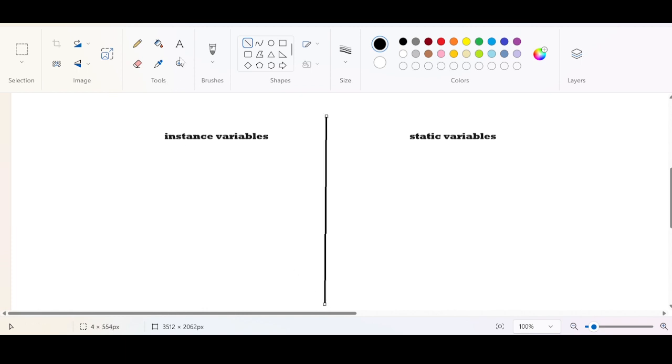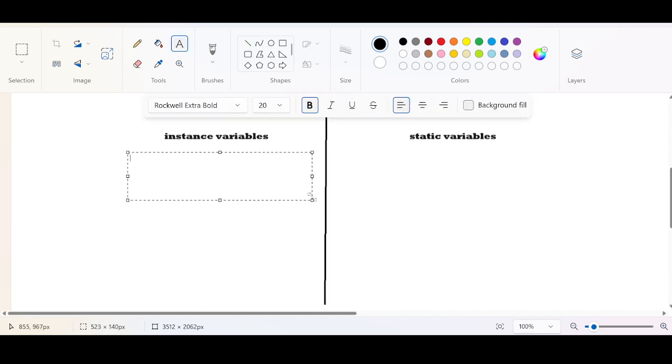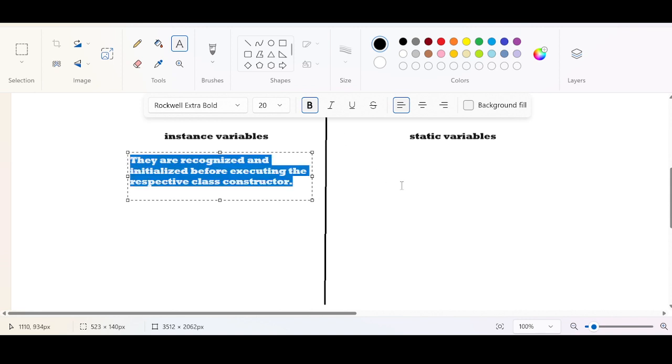What is the basic difference? Instance variables are recognized and initialized before executing the respective class constructor. Remember this, we have discussed this in our previous session.